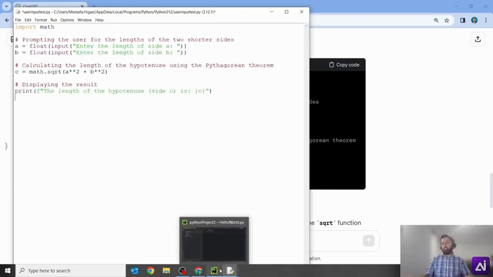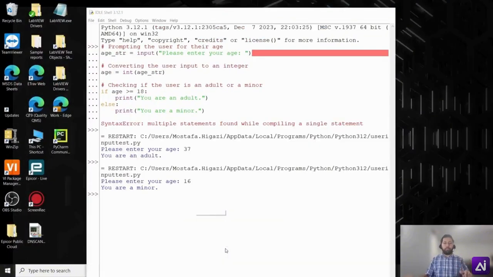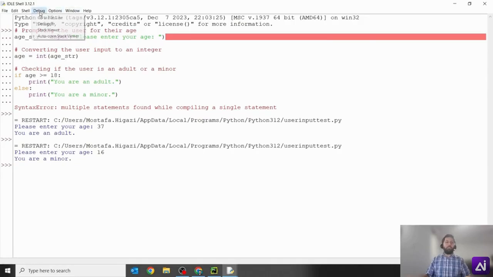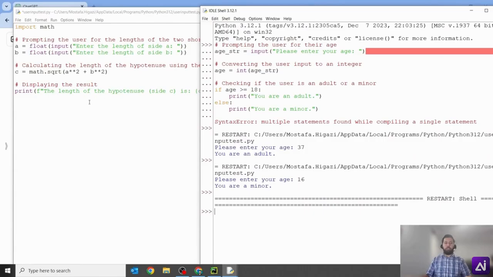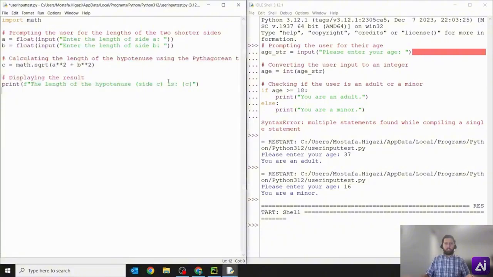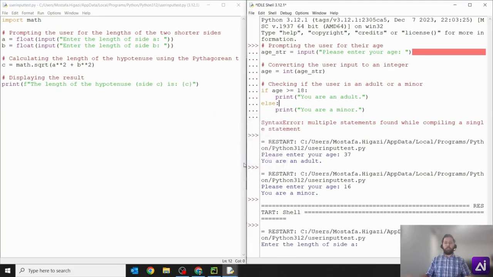We don't need to resave it. I mean, you can save it certainly because we made changes here, but you don't need to recreate another file. Even if you wanted to, you can simply go here and go to shell and restart the shell if you wish, just to have a clean slate. So that restarts the shell. And now, just to show both ends here, I'm going to go to run, and run module must be saved. Okay, I'm going to save that.